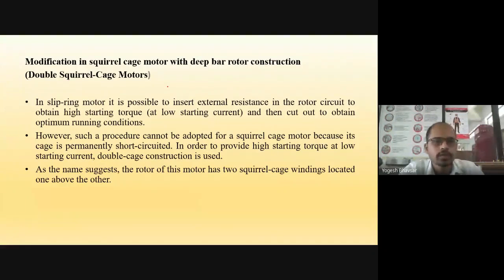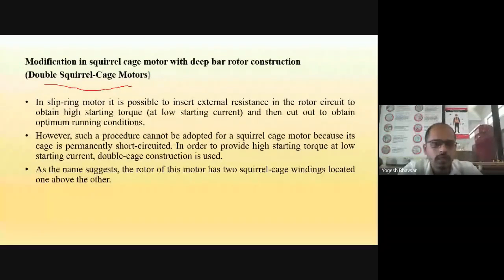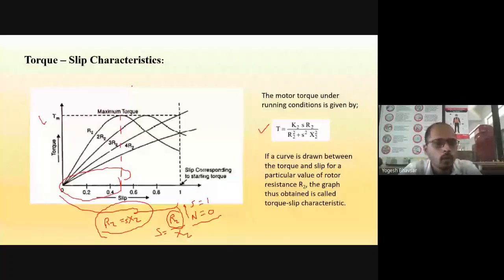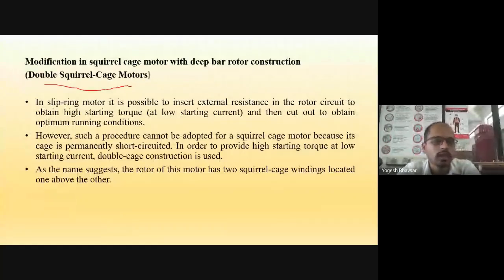Modification in the squirrel cage motor with deep bar rotor construction, or it is called double squirrel cage motor. Look at that. We have the torque equation, and from these characteristics we have seen the effect of rotor resistance on this torque. In the previous topic we have also seen that in squirrel cage motor we cannot alter the rotor resistance, we cannot insert any external resistance in the rotor circuit, hence we cannot change the current flowing through the rotor conductors.